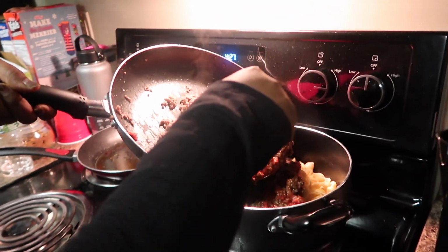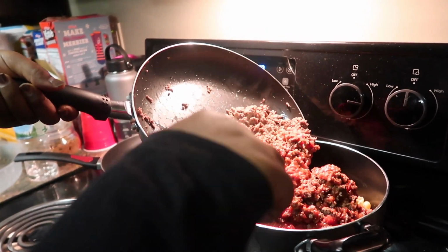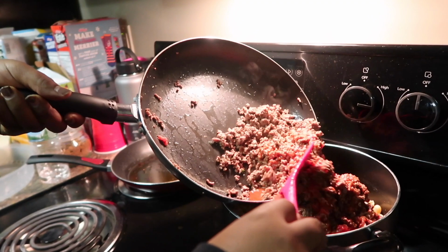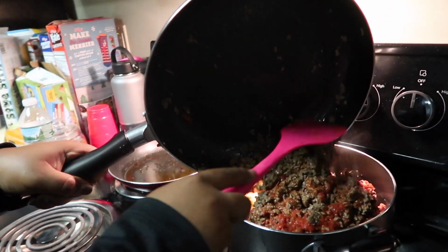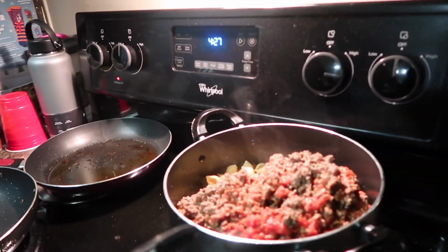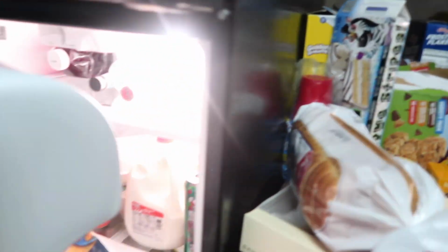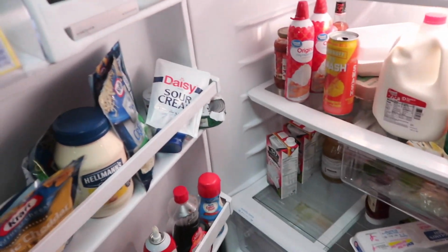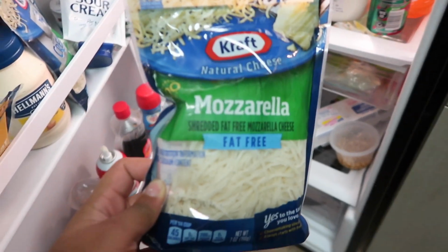Okay, I have to clean this up when I'm done. Feel free to add more sauce if you want, add more seasonings if you want, and make it your own way. Yeah, you made a whole mess. And we gotta add our cheese. We gotta tell y'all about the cheese. We got mozzarella cheese.